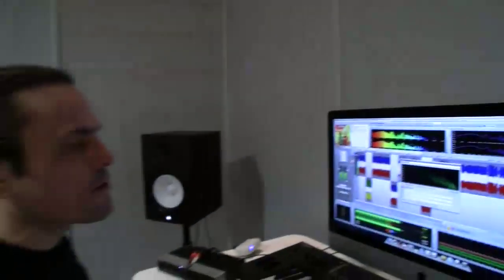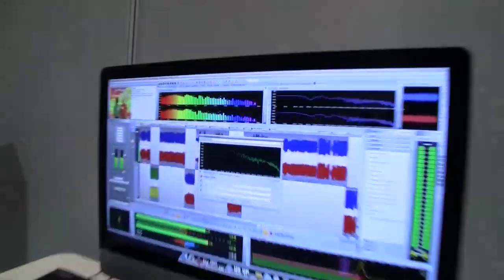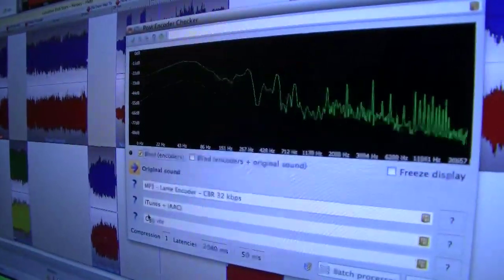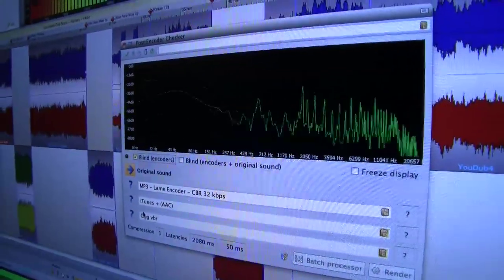In addition, we also offer a blind encoder and a blind encoder with original sound, so an AB and ABX check. If I click on blind encoder, I get some question marks and I can rate my music just by hitting the plus and minus keys.